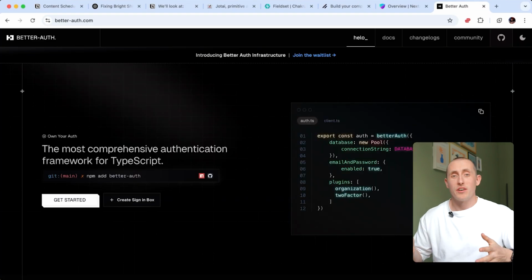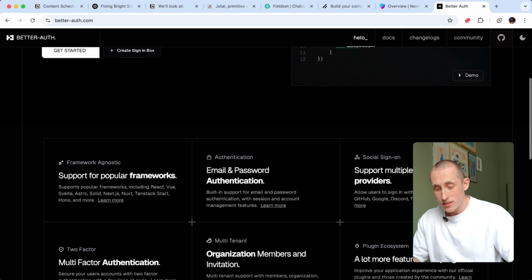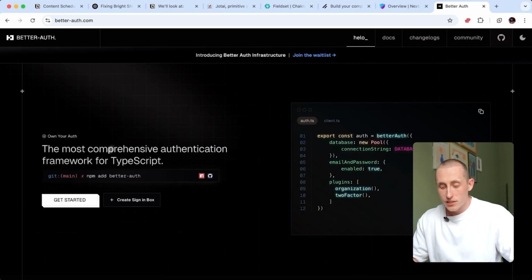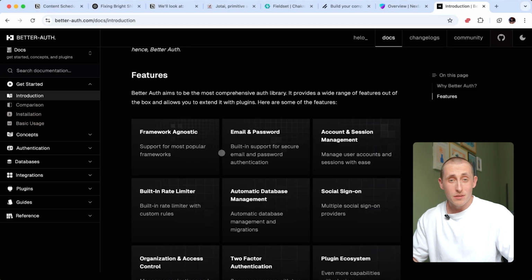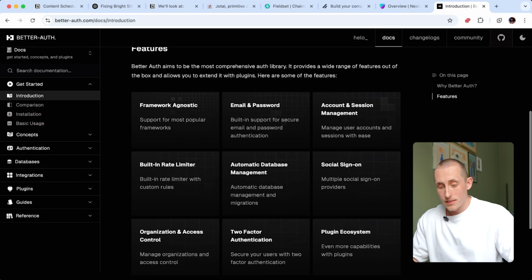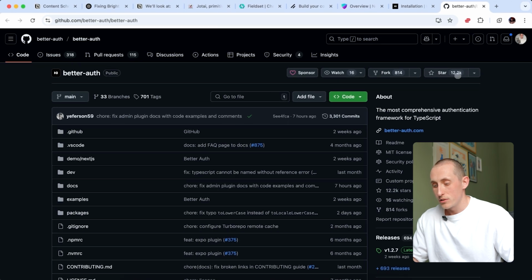There are other packages that I've heard of more recently as well, like BetterAuth, and this looks like a pretty solid solution. It's not tied to Next.js, so if you want to use it independently of that, it's a really good option. So I think I'm going to give it a go in my next project. It seems pretty solid, well reviewed. A lot of stars on GitHub, we've got 12.2 thousand at this point. But just use a popular package that works with your ecosystem, one that's well supported, well liked, so you can get support if anything goes wrong.